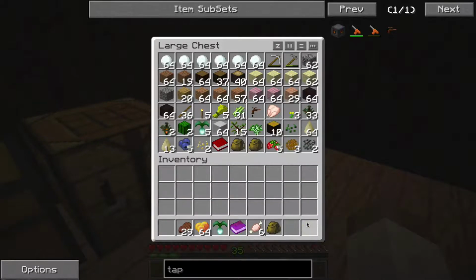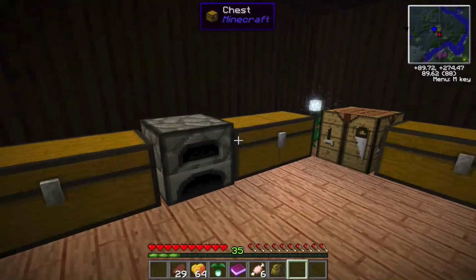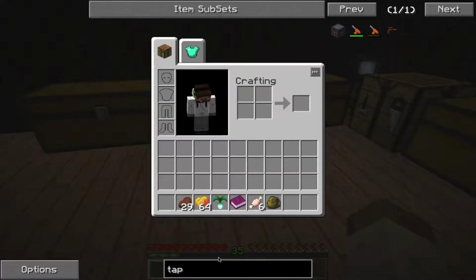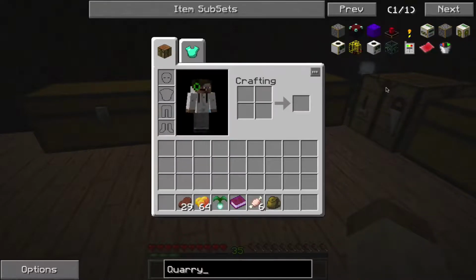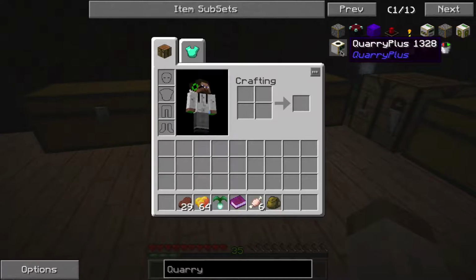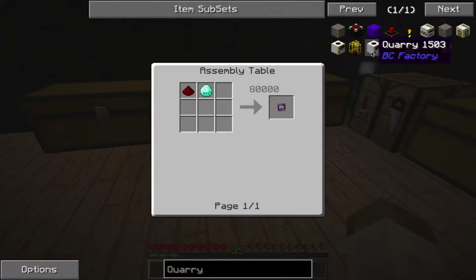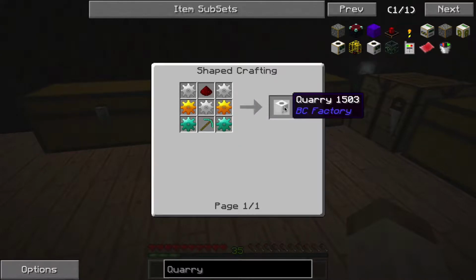Actually, I'm gonna put these saplings away real quick. So I was gonna get started on some automatic mining first off. And I wanted to make a quarry specifically, because I just want to get all those ores. So there is a quarry plus, but that requires like these diamond chipsets and an assembly table. So we can't do that right now. So we're gonna have to be stuck with the old BuildCraft quarry for right now.